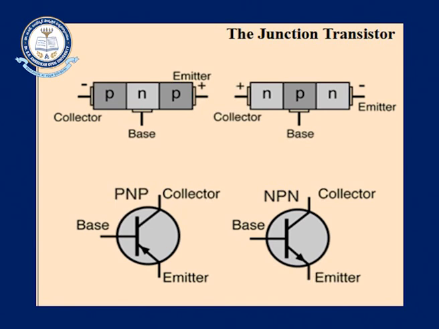For the PNP transistor, N is in the middle, is it? N means electrons. If electrons are there, the corresponding arrow we have to keep opposite. So, the arrow is inward for the PNP transistor, and for the NPN transistor the arrow is outside. So, we discussed two transistors, the PNP transistor and the NPN transistor. Now, we will see the working, what is the difference in working of the PNP transistor and the NPN transistor.